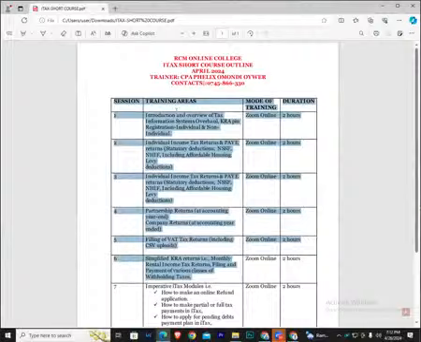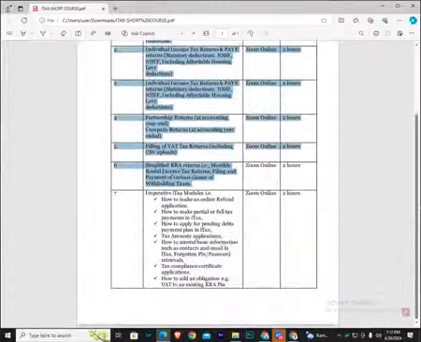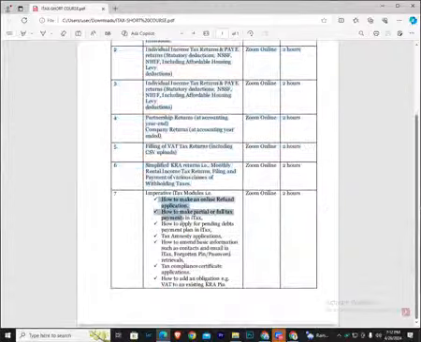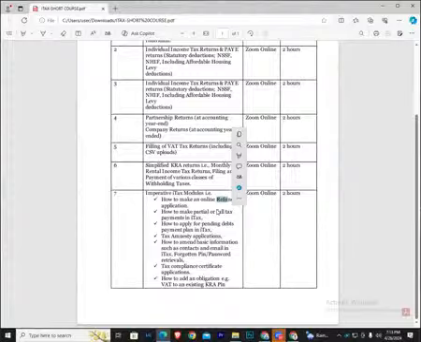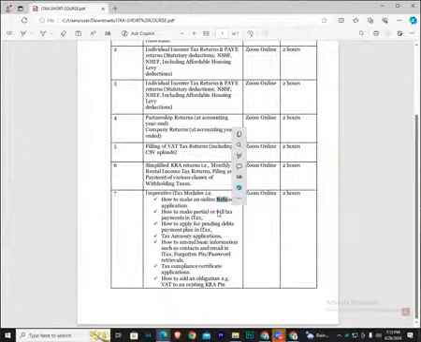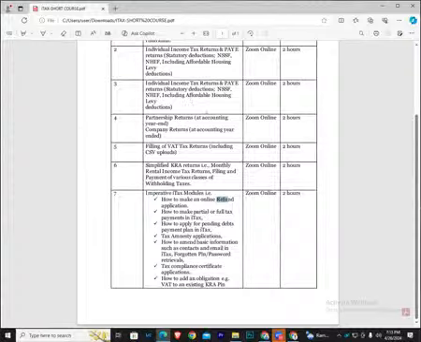Then after we are done with all the returns, because I told you, iTax is just a blank web page without data. It has to read the data that has been fed into it. So after all that, we'll be able to go through the various iTax modules. For example, if KRA owes you money, how do you apply for a refund? How do you make tax payments once you file the return? Because the way iTax is configured, you have to file a return first, then you make payment. So once you file the returns that we'll be filing here, how do you make payment in full or in part?